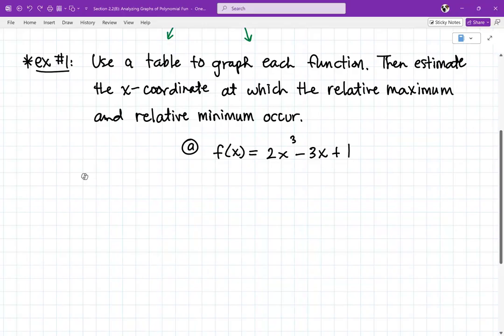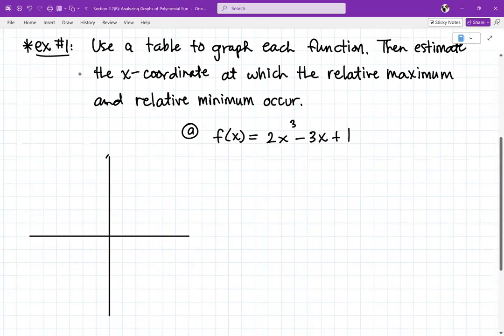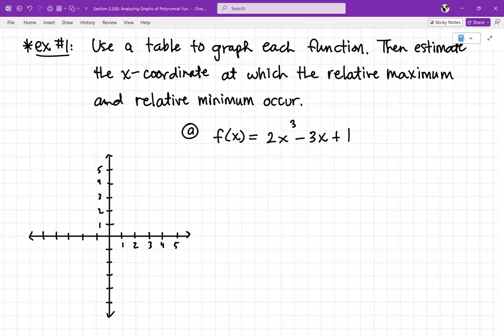Hold on, I don't want to do it with a highlighter. So here's my coordinate plane. Again, on your homework, you already have it there, so you don't have to worry about drawing it. So we're doing a 5 by 5. So 5 to the left, 5 to the right, 5 up, 5 down. I'll label these. I just like to label the positive axes because otherwise it gets hard to put -1, -2, -3 in small print.